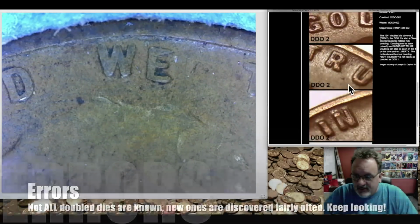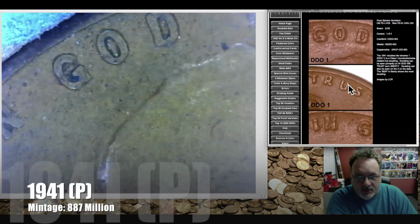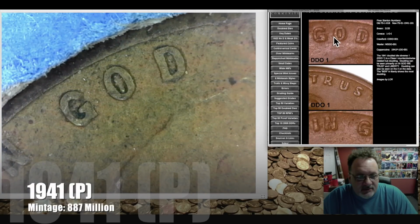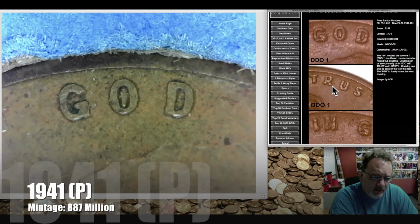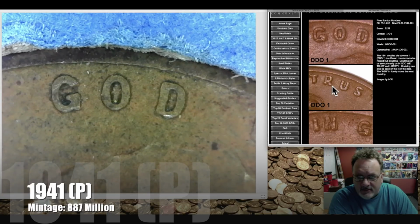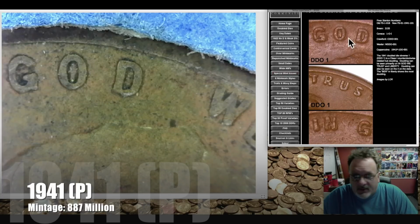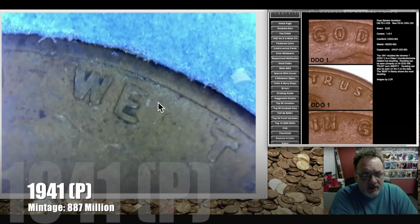So I'm in this area. But this coin is pretty worn. So unless I have something really obvious like this on the coin, it's going to be hard to tell if this is one of the double dies. Not really seeing anything here. In specific terms, I'm looking for this on the O of God, and I don't see anything here. So let's move on to the other parts of the motto.